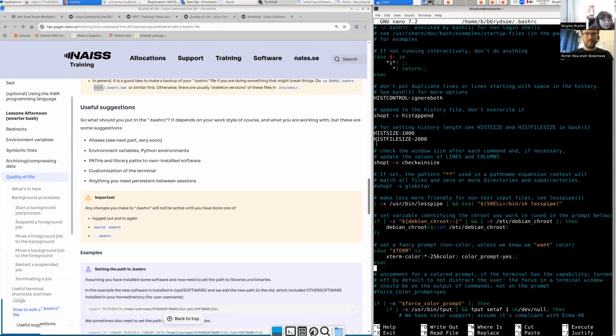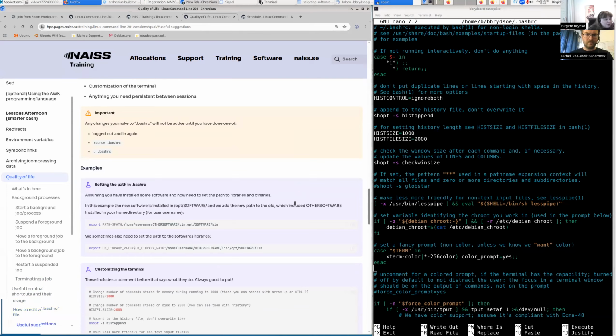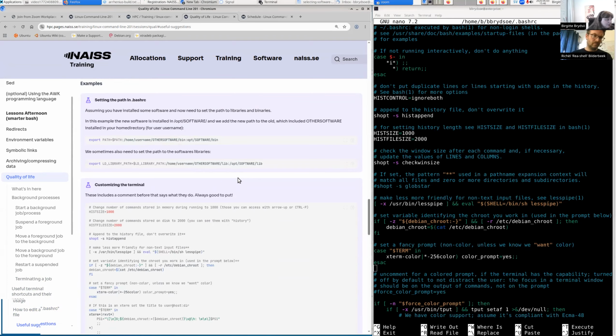You can see here I have set how much history I want to save and things like this, so that I can go through and then reuse it. If you make changes to bashrc, it will be active when you have logged out and in, or you can source it. You get it to run it so that your system knows about the changes.